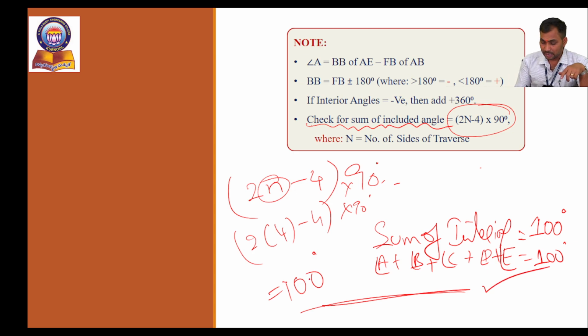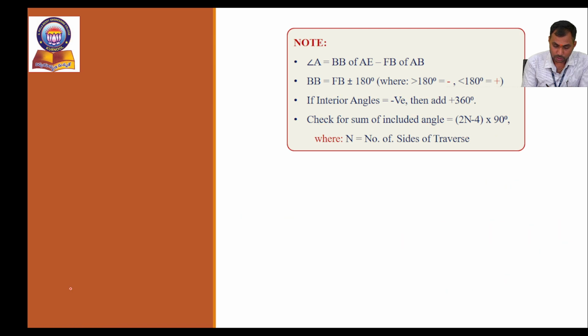If we got the value off by 1 or 2 degrees, then correction is required. So 2 degrees correction has to be done here. My dear students, right? I hope that you have understood all the concepts. This is very important when we calculate the interior angle by the compass survey method. Before that, if the values we got are in whole circle bearing, we have to convert them to reduced bearing, or if the values are given in reduced bearing, we can convert to whole circle bearing. After that, slowly we can get the process. These conversion systems I have discussed in lecture number 5.